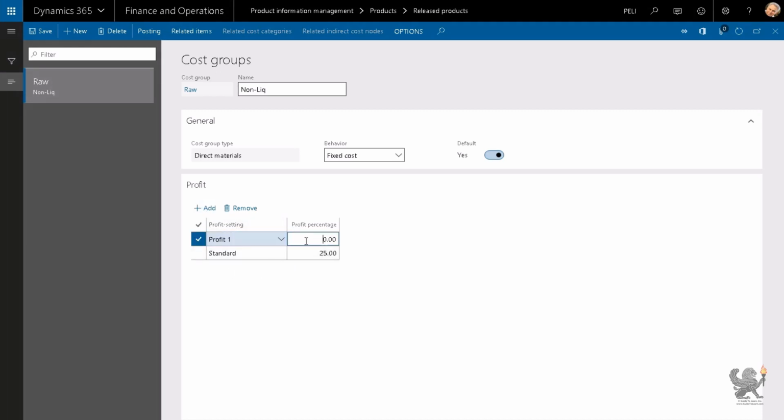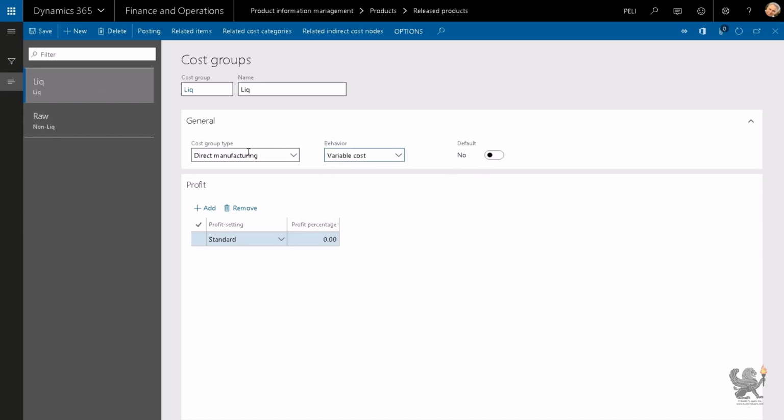And perhaps you could have, based on a profit level 1 for tier 1, make it 50%. And then profit number 2, let's say make it 100%, you see. And then profit number 3, intentionally, I'm going to be a bit more aggressive, and I put 175 due to specific events, geopolitical situation. Maybe the raw materials get too expensive and you need to sell it for higher values. So I set this up, and I have a raw materials group here. Then I create another one, and I call it, let's say, liquid, all the liquid stuff, all right? And I make this to be indeed direct manufacturing, and I say variable cost for this one.